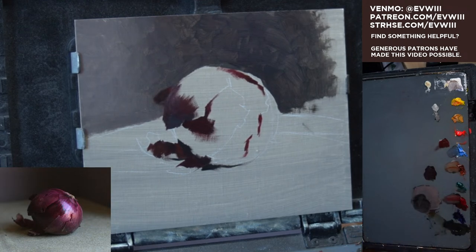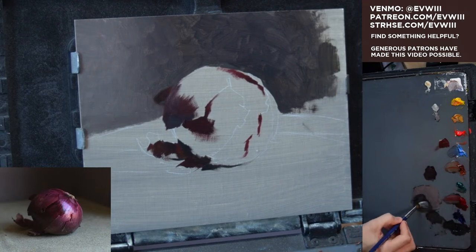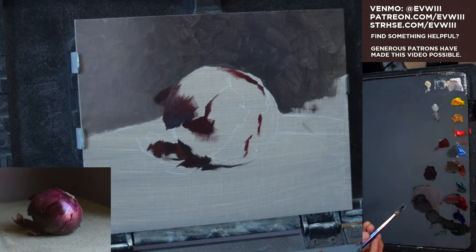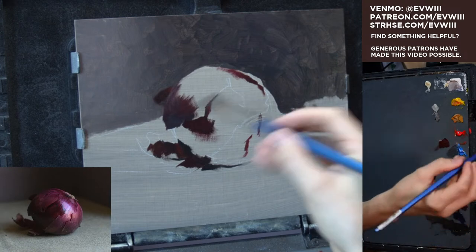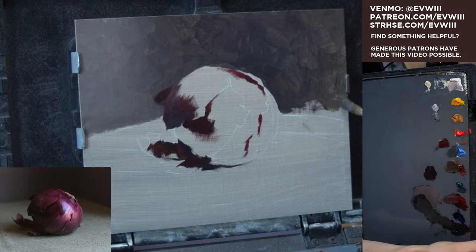So I'll just wipe the brushes off, or I'll just grab a new brush, and I'll clean a lot at the end of the night, at the end of the session. Oftentimes, and you'll see later when I get there, I'll just have a handful of brushes. Some are lighter values, some are darker values, depending on what section I'm working on. Especially when we get into the onion proper, you're really going to see that unfold.